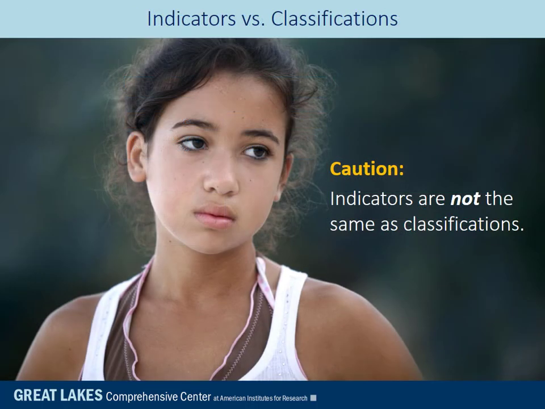Early warning indicators, attendance, behavior, and course performance, are not the same as student classifications such as special education codes, demographic categories, and free reduced price lunch status. Although a classification may impact a student's trajectory, it is not, in and of itself, an early warning indicator. For example, race, or free reduced price lunch status, should not automatically be assumed to indicate risk. In some cases, demographic factors can provide helpful clues, but taken alone, they are not predictive of student success or graduation. There are many examples of successful adults who came from every classification category.